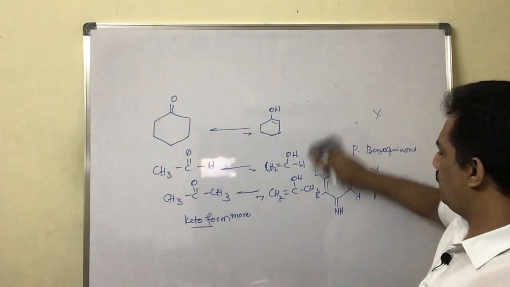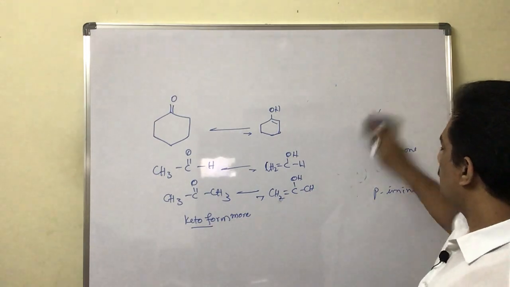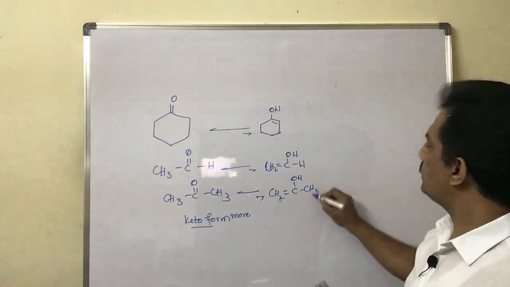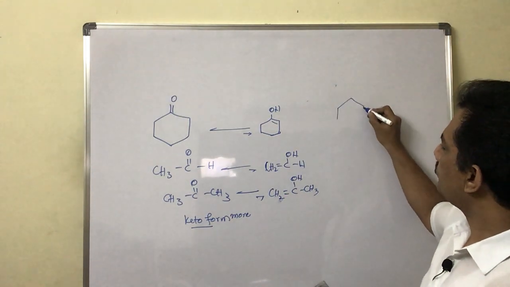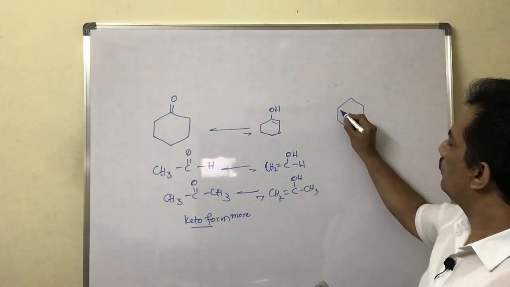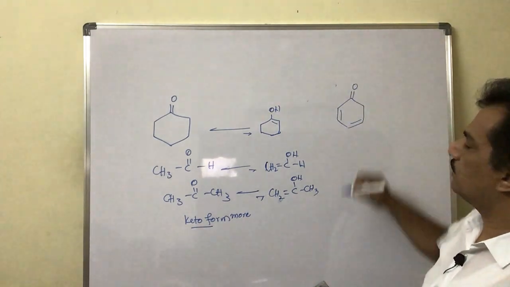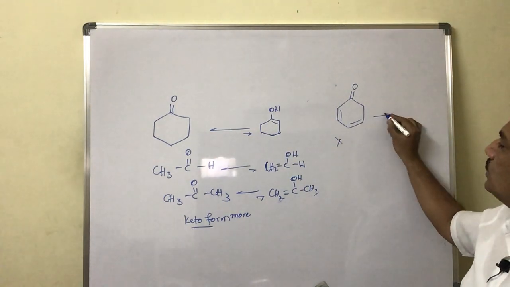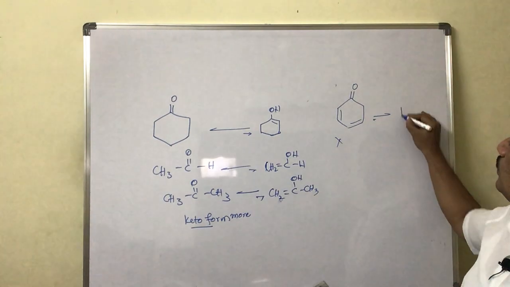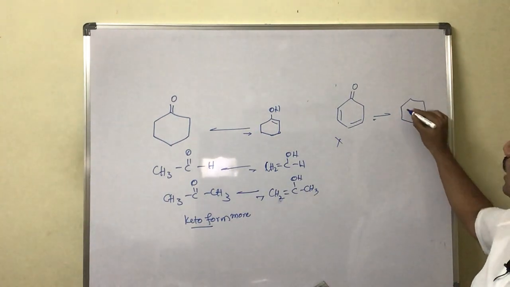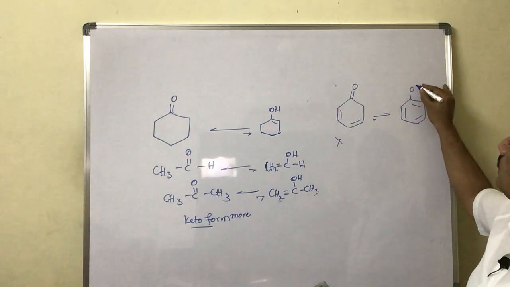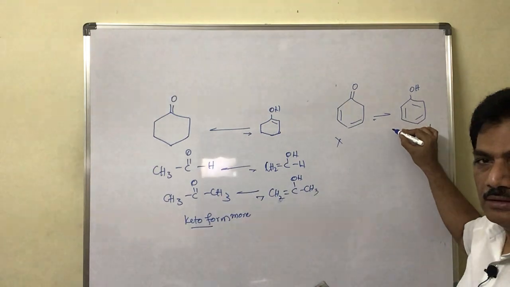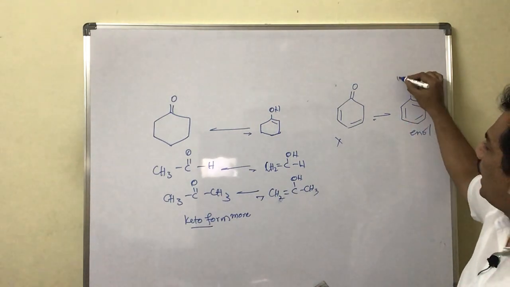One of the best known examples is cyclohexanone, where the ketone is more stable. But if it is existing like this with a double bond, it doesn't exist in keto form, because when the hydrogen migrates to that, it is converted to phenol. Phenol is one enol form, and here it is getting aromatic character, and because of that it is highly stable.